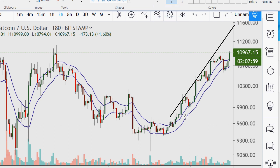If it can get above this trend line, then that's when you can watch out. Well, I mean, oftentimes you're going to get an explosive move, something like this, and then pull back as well. But throwing that aside, and I've shown it before, like the one on the daily chart back in the spring of 2017, around May, I think, of 2017, it broke a trend line, and of course, Bitcoin flew after that. So if it does something like that again, I mean, this is a 3-hour time frame where it looks good, so it's not as strong as what it looked like in 2017, but still, nonetheless, it's something to look at.